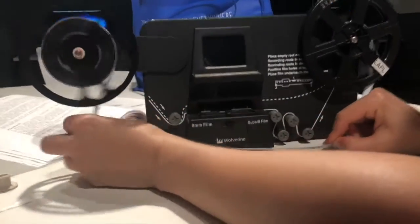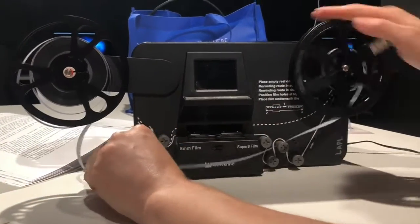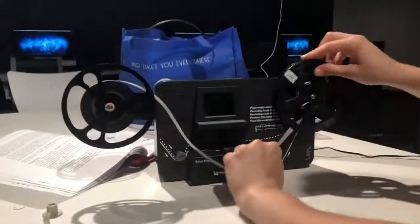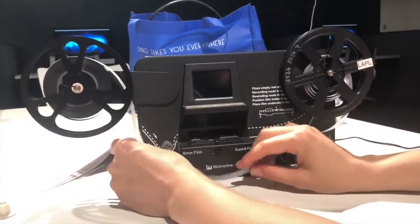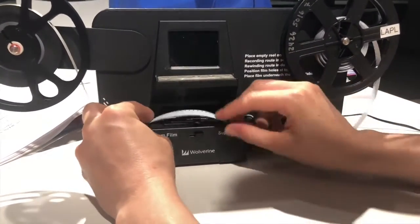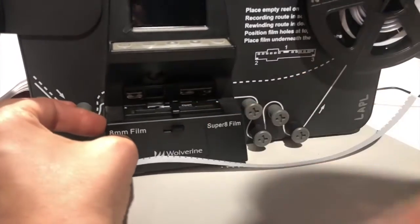Then I like to pull out a little extra leader. And honestly, at this point, since I have so much leader on here, I'm gonna really. So now, you basically just follow the arrows with the leader over here. In here, you flip this open.